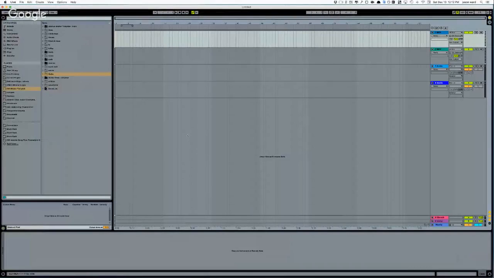So someone was asking me about the process of EQing a kick drum or something like that. And there's a couple ways that you can do it. Let's see, what's the best approach here? I'm just going to grab a kick sample real quick.